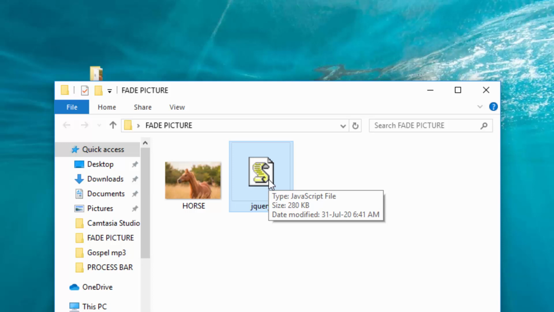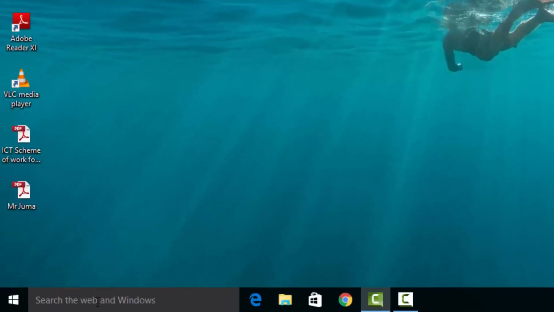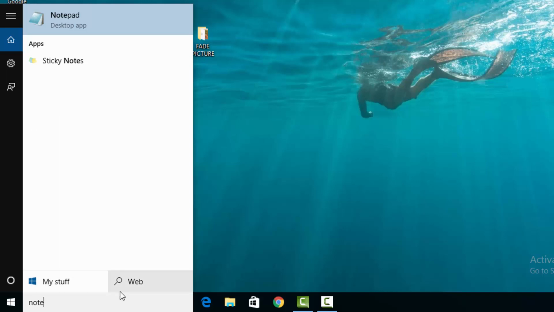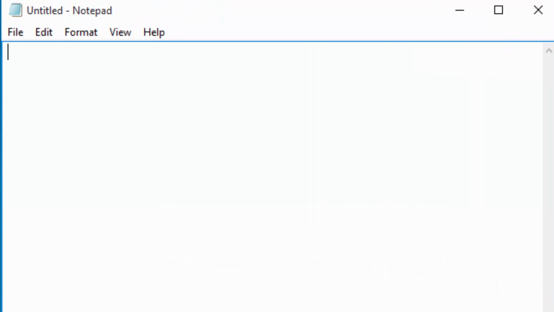The first thing to do is to start Notepad and write HTML code to display the horse on a web page and a button. I will search here Notepad on my computer, then click Notepad. So what I am going to do here is to write the opening HTML tag, and I will close it somewhere down here.